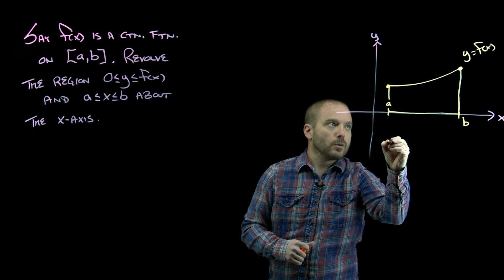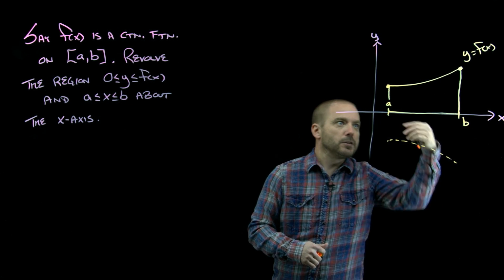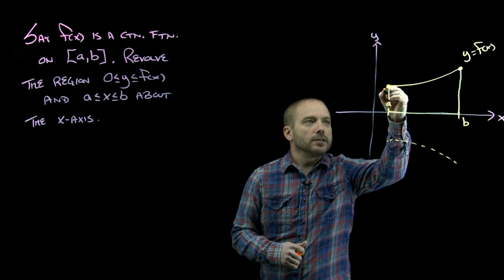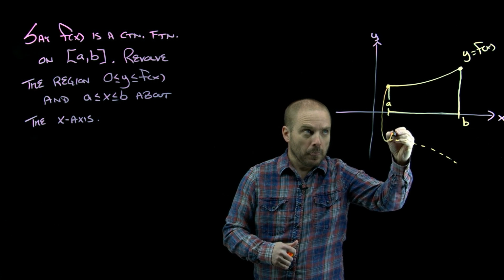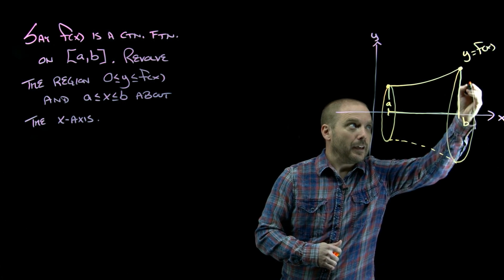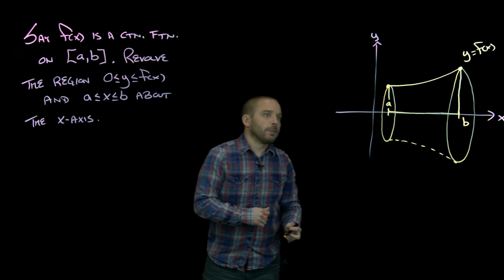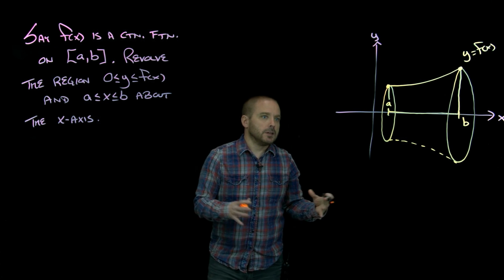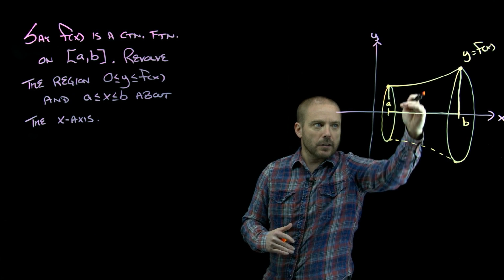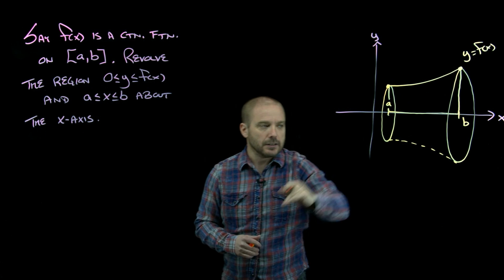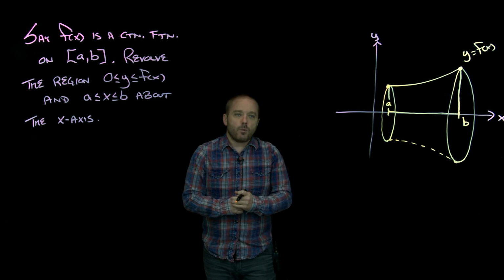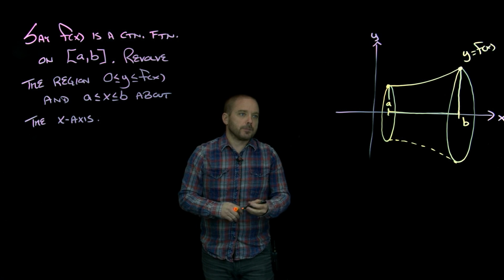So to get a sketch of what we're looking at, I'm going to draw a mirror image of that curve on the other side of the x-axis. And then just to get a sense of 3 dimensions, draw the ends on it there. So we have this volume. It's solid, right? Because this region, everything between the curve and the axis is getting revolved, so that's solid. You couldn't put your hand through there. We're interested in figuring out what the volume of that object is.